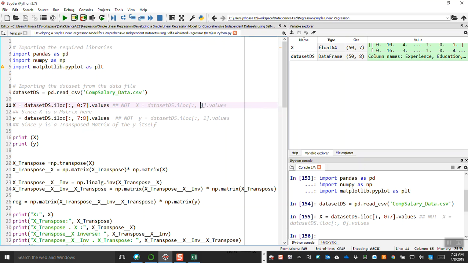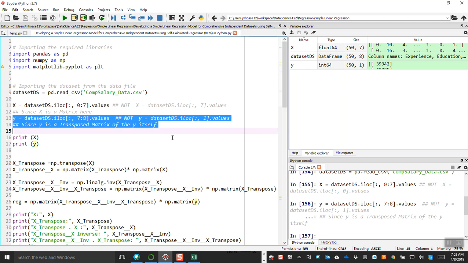And here my dependent column is only 1 column, but we will write it this way, 7 to 8: column number 7 is included but 8 is excluded, so actually this will be only 1 column. You see that I have only 1 column.